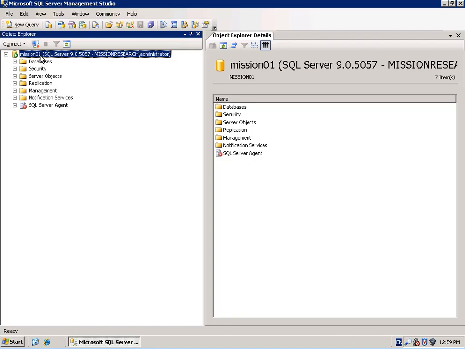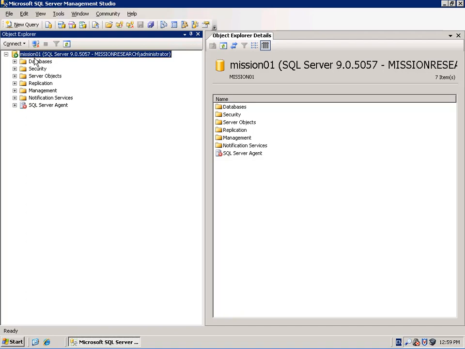The only thing you'll need to know is which one you've chosen, because when we head back to GiftWorks Pro in a few minutes, you're going to need to know that. Now, I've installed this as the default installation. If it was an instance installation, it would be something like Mission 01 / an instance name. I don't have that here, so I know I'm using the default installation. Just keep that in mind as you're working with your Microsoft SQL Server.